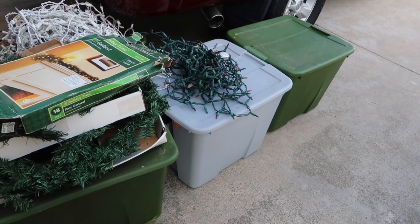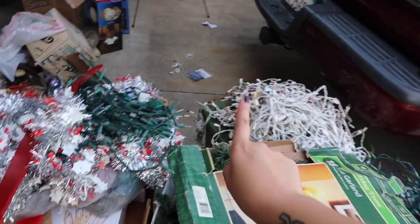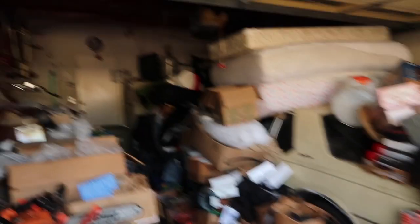I think what makes it hard for my dad to let go is, one, he spent money on these lights. Two, I feel like it's part of his fantasy self — he has an idea of having all these lights up and the house really decorated and nice for Christmas. But the number one problem is that he doesn't have time. I want to bring that up with him and let him know it's okay to let them go — other people can use them. Realistically, he just does not have time to put up even half of these lights. So far the bin count is one, two, three, four, five, six — plus two more in the back.